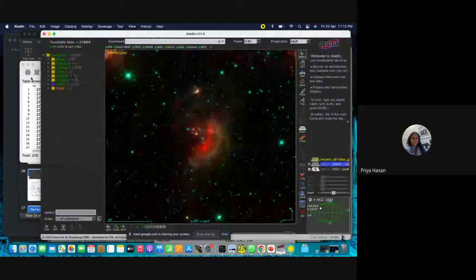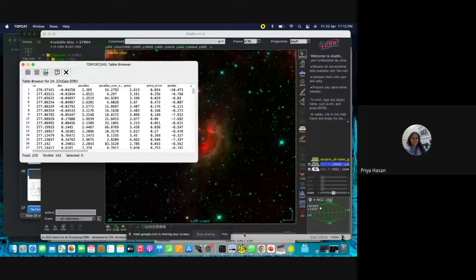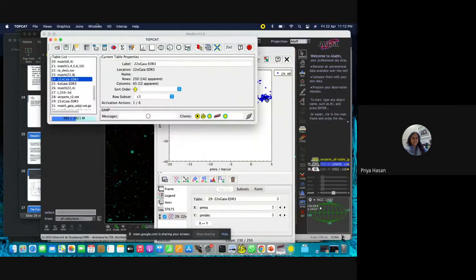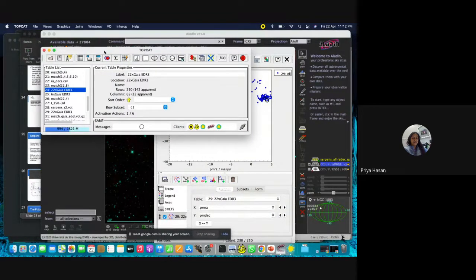Now, with TopCat itself, we can access Gaia data. I will show you how to access Gaia data directly using TopCat. Up over here, you can see there's a button which says VO, which basically stands for Virtual Observatory, right? Another very important thing you can notice on the screen is clients written over here.